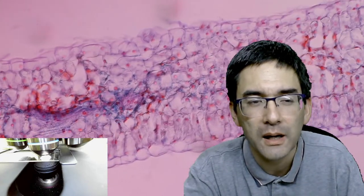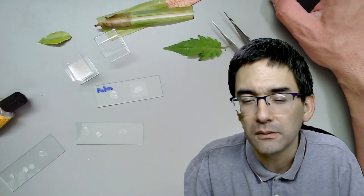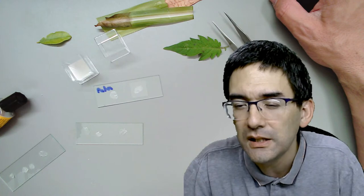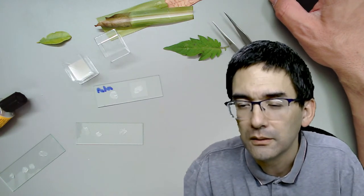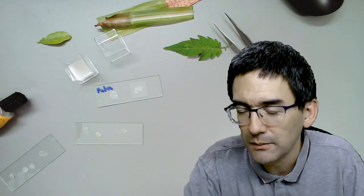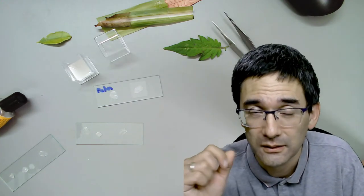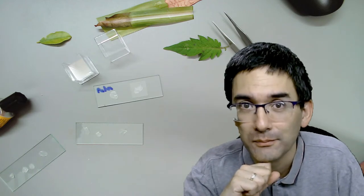In my slide box there are some parasites, but mostly animal parasites. When I find something in my garden I'll put it under the microscope. I'm getting carried away - I wanted to mostly talk about making leaf impressions. For today I'm going to leave it here - it's been almost 40 minutes. Powdery mildew is easy to see even if you're not very familiar with it. The plants in my garden had another problem - aphids, which really destroyed many of the leaves.